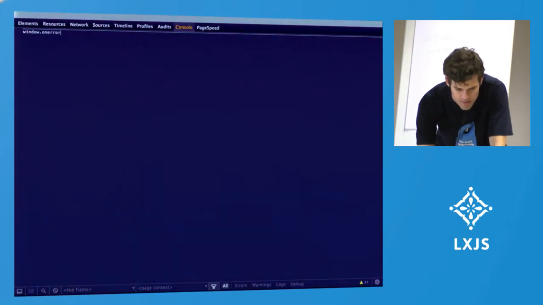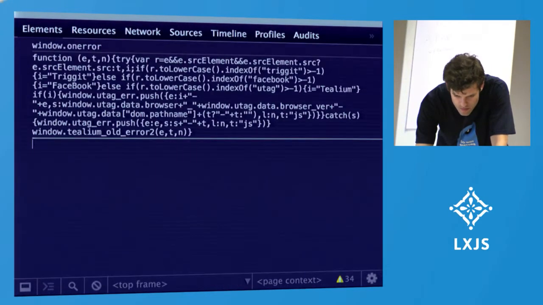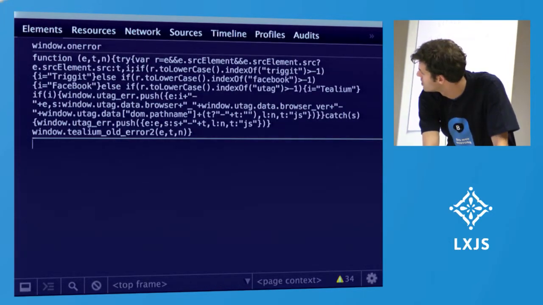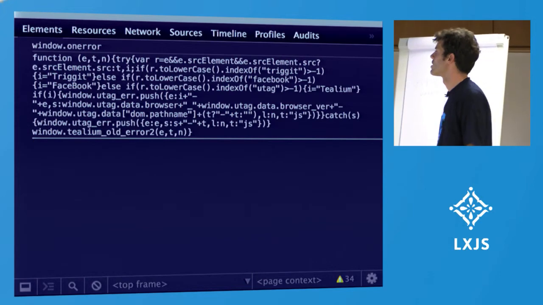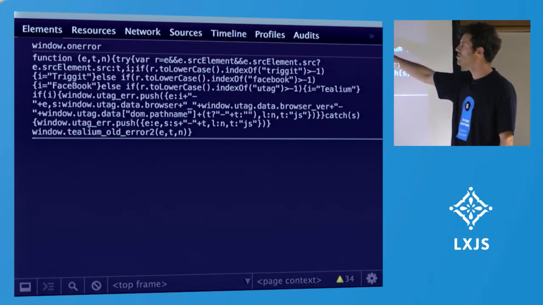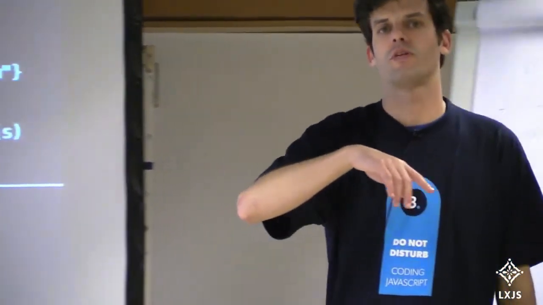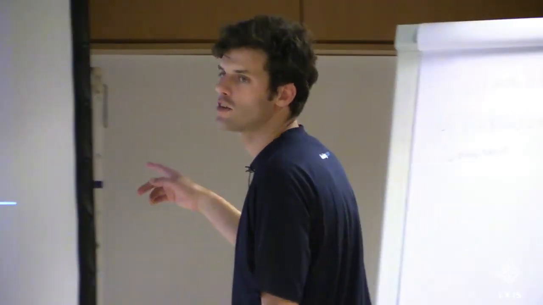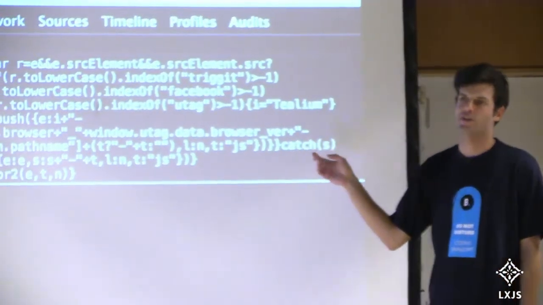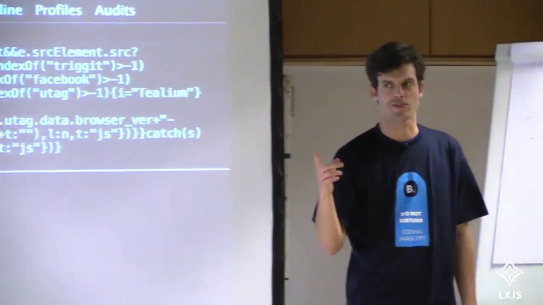Can everyone see? Okay, so for example, as you can see here, you have a window.onerror set up on the booking.com page. What I can tell you is that this is not actually our onerror handler. This is our third-party container that is also tracking JavaScript errors.